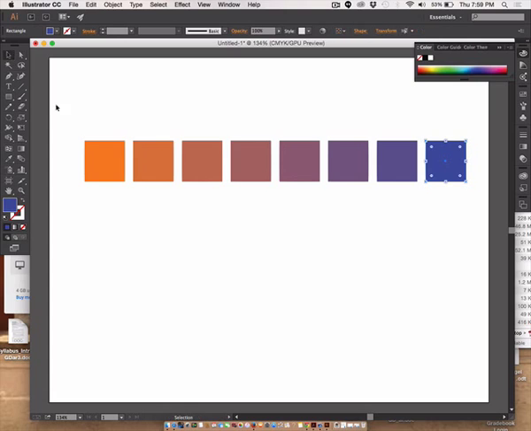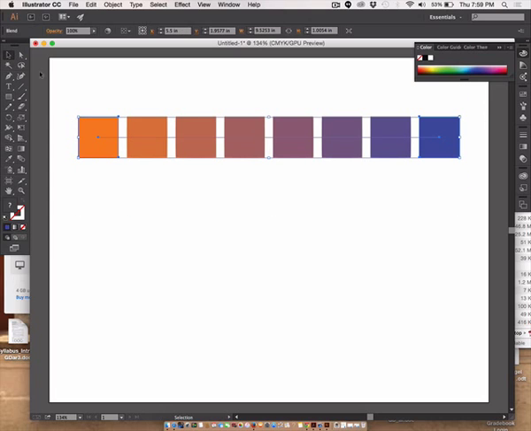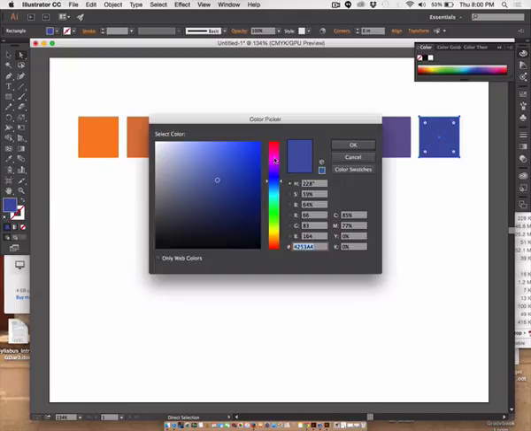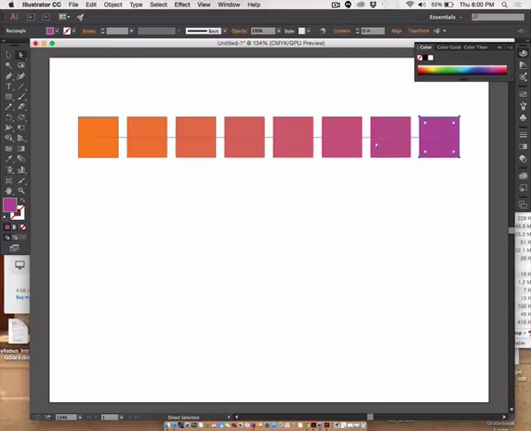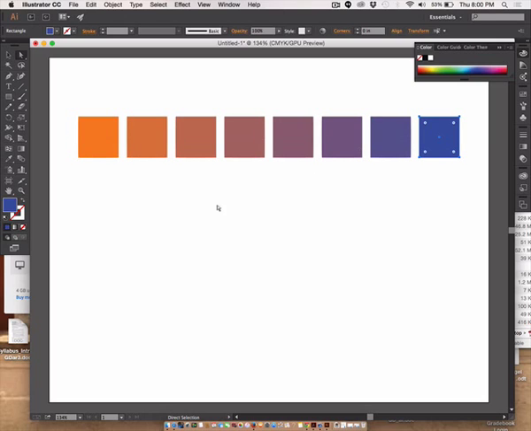Now, this is a group right now, and I can click on it with the regular selection tool, and you can see it wants to move together when I use this tool. The other thing that's interesting to note is, if I go back to the direct selection tool, click away, and just click on this blue square here, and I change its color to something different. Let's say I use this magenta color and click OK. Now it's blending to magenta. So this is a live blend of color. And back to this bright blue again.